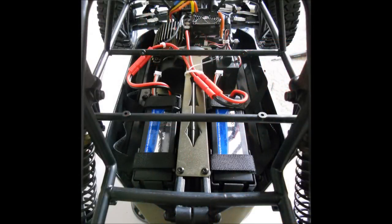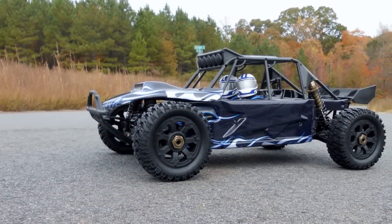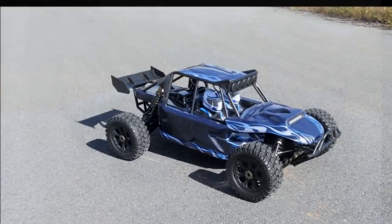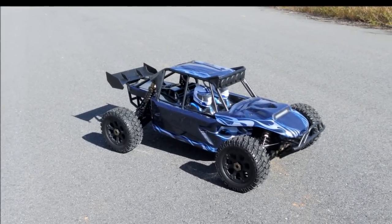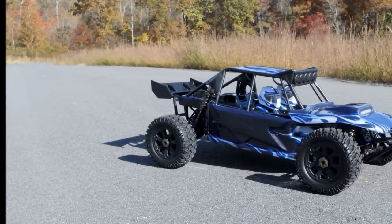Either way you're going to have to take off those side panels to get to those batteries, so extended balance leads probably won't do much for you. This is the inside — you're looking at the motor. That's a 150-amp ESC by Hobbywing. Again, it's a 980 kV motor — that's a huge can. The batteries that are included are very generic; nothing special at all about those batteries.